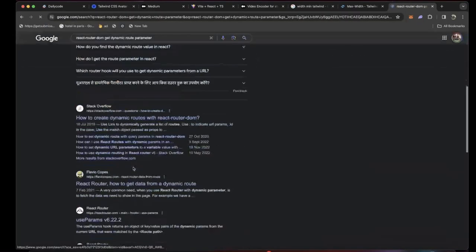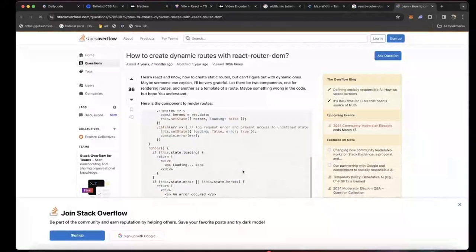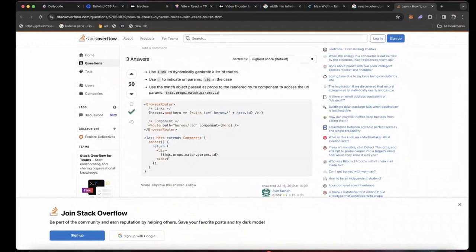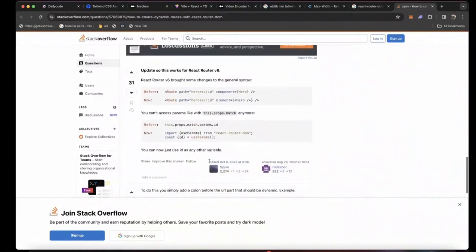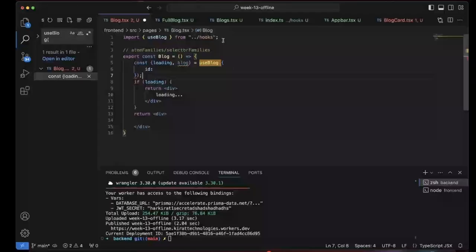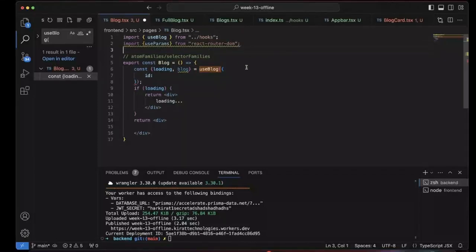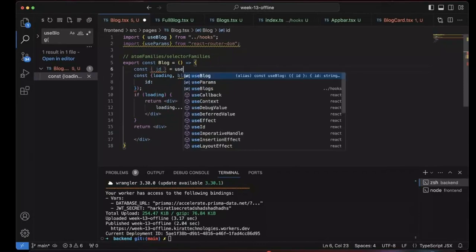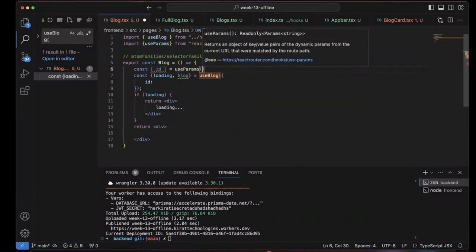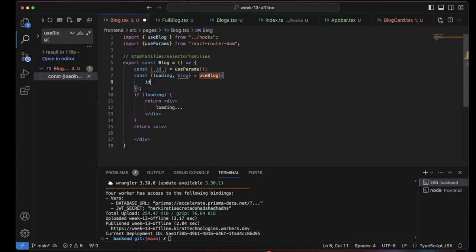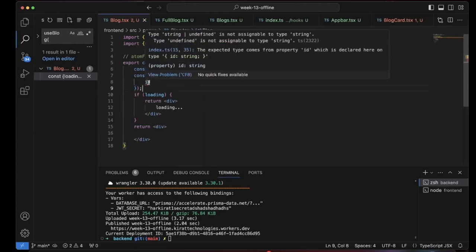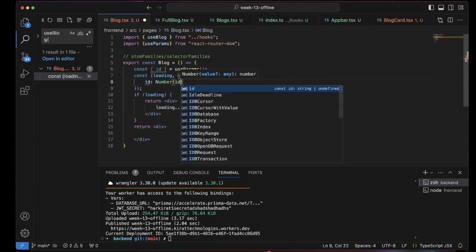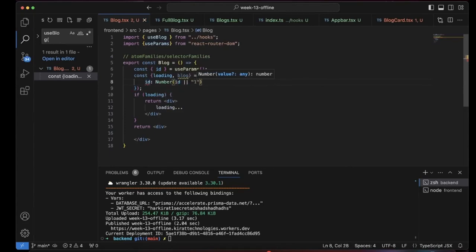Let's see, how do you get it? Oof, so class-based component. There you go. useParams, and then const id is equal to useParams, then the id goes here. String is not assignable to number, string or undefined. Number of id or 1.